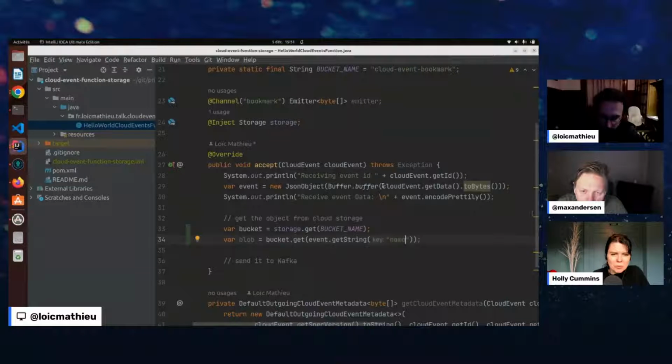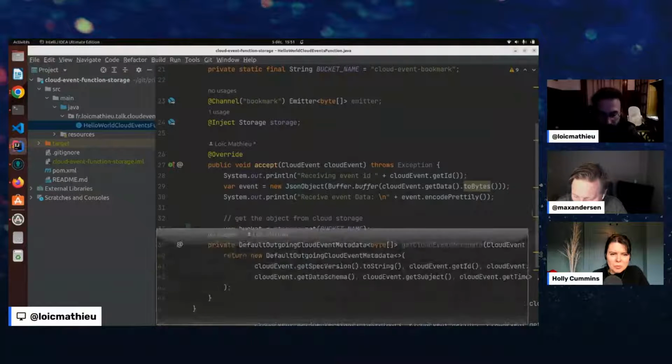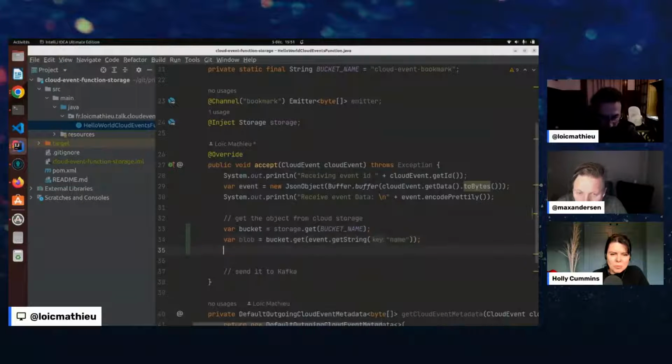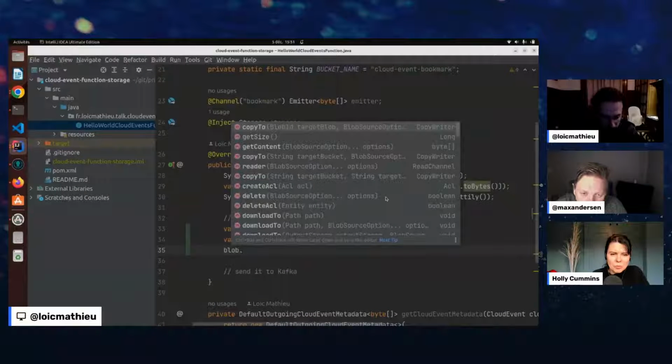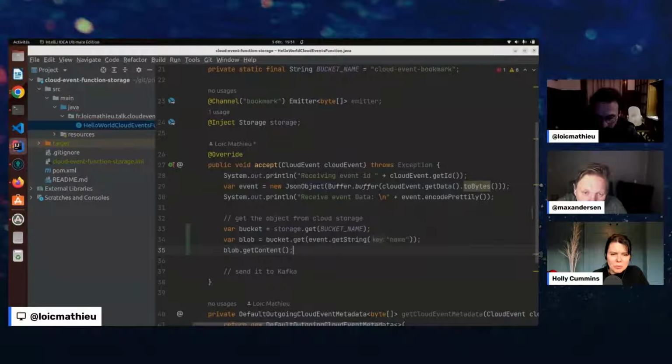Here I just read the cloud event data as a JSON object. Then I get the name attribute. This will be the name of the file inside my bucket, and then I can just get the blob and load it with get content. This will be the bytes of the blob.